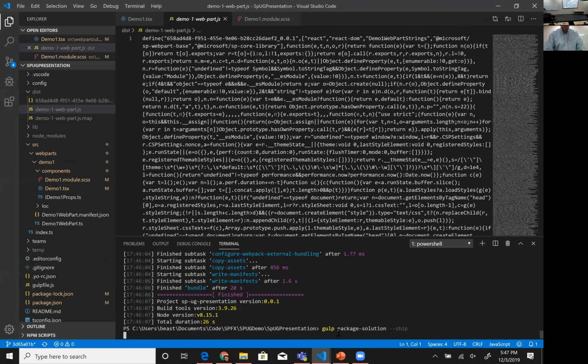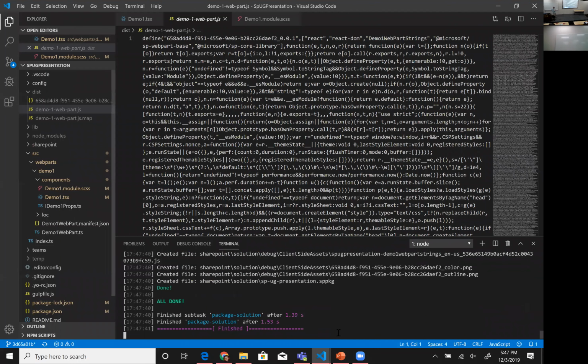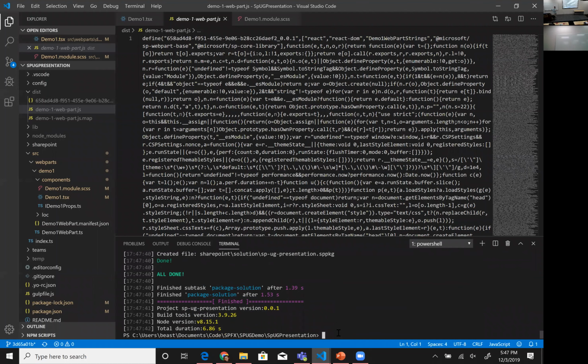solution ship. This final step is where we create something that SharePoint understands. So we're going to create a small little package. If any of you are familiar with the WSP things that we used to have, there was a zip file that contained a bunch of code that we had to deploy and then sometimes restart the server and turn features on and off, and yada, yada, yada. That's essentially what this is trying to create.